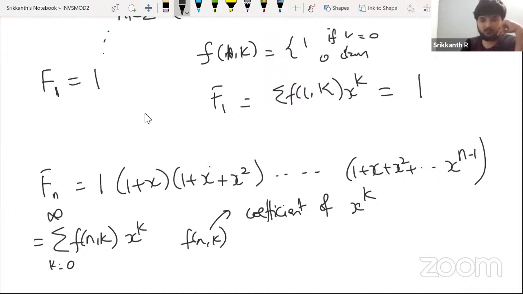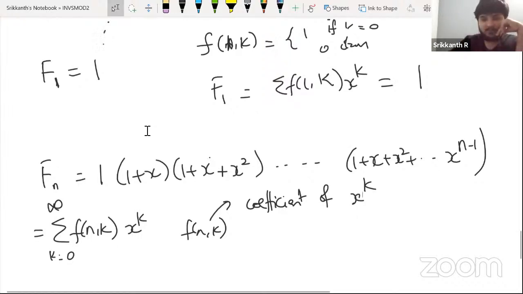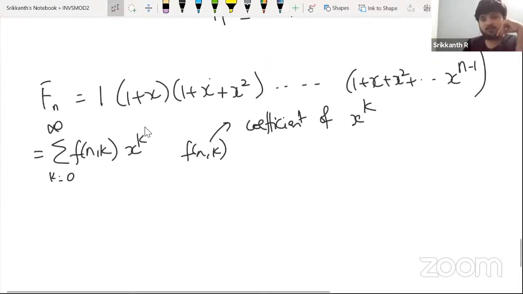All we have to do is find the coefficient of x^k. Somehow we can use algebra here, which we will do. It won't be so simple in this case, but usually in other recurrence relations, you can get a nice formula by converting it into generating functions and writing out the polynomials like so. Now we have to find the coefficient of x^k here.